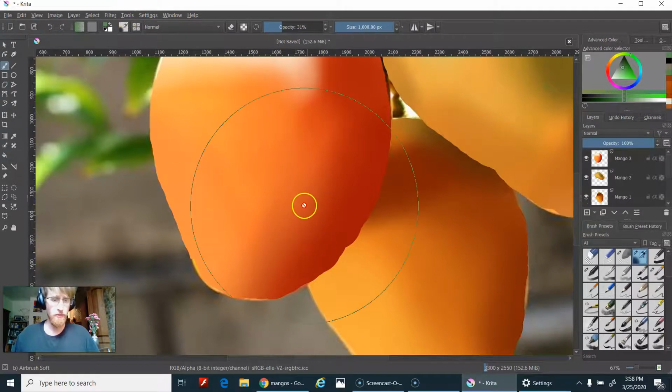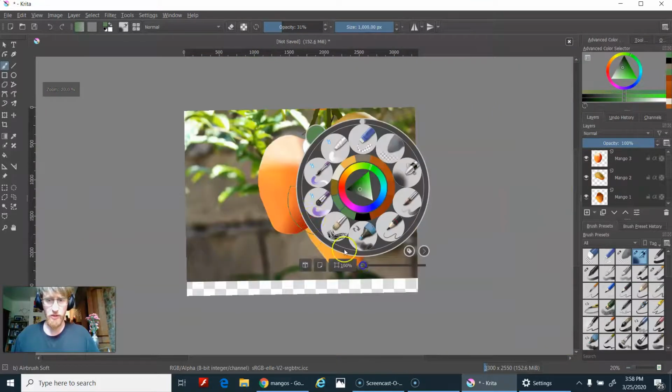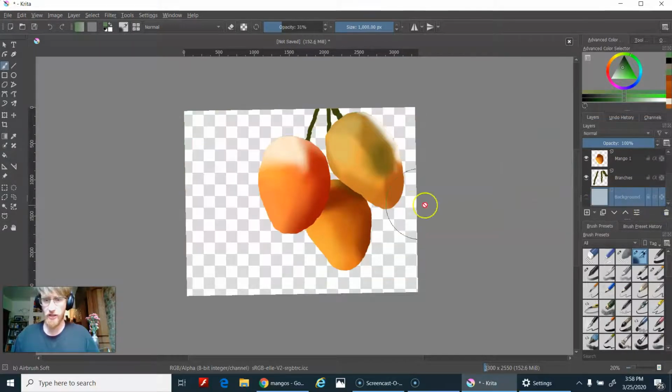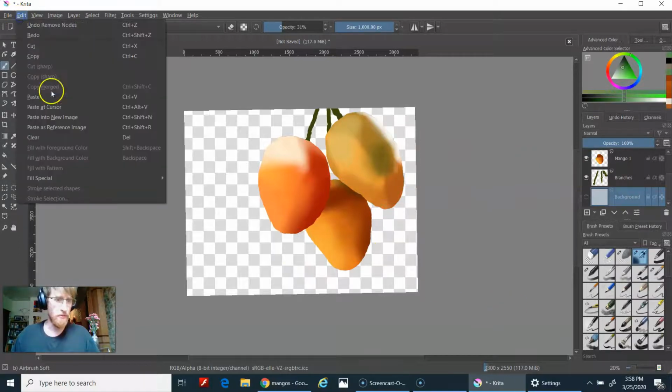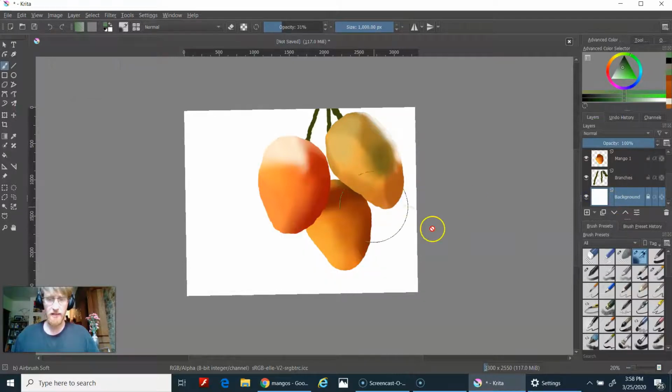So view, let me quickly zoom way out so we have the whole picture. I'm actually going to take that old photo and just dump it in the trash can, and it is gone. Some of you may be left with a clear background. Some of you may be left with a background that has a solid white. You want to think about what colors might be good with your mango. So for instance, in my picture, it had a lot of greens up top and some browns down below.